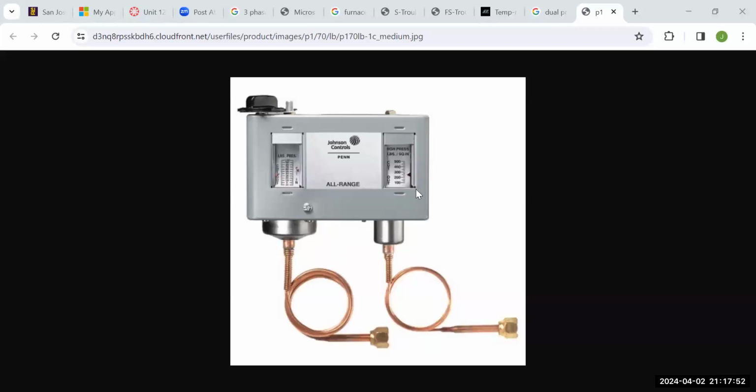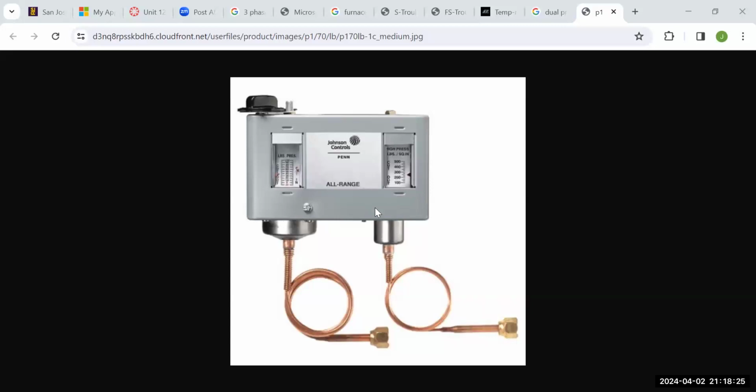The high pressure range, they're trying to go from 100 PSI up to 500 PSI. So that diaphragm is not going to cover that big of a range. So inside of here, they'll put bellows in here so it covers a bigger range. Honestly, you could probably care less whether it had a diaphragm or bellows. All you care is, does the control work? So if they have it set to cut out at 250, that switch should open up at 250.